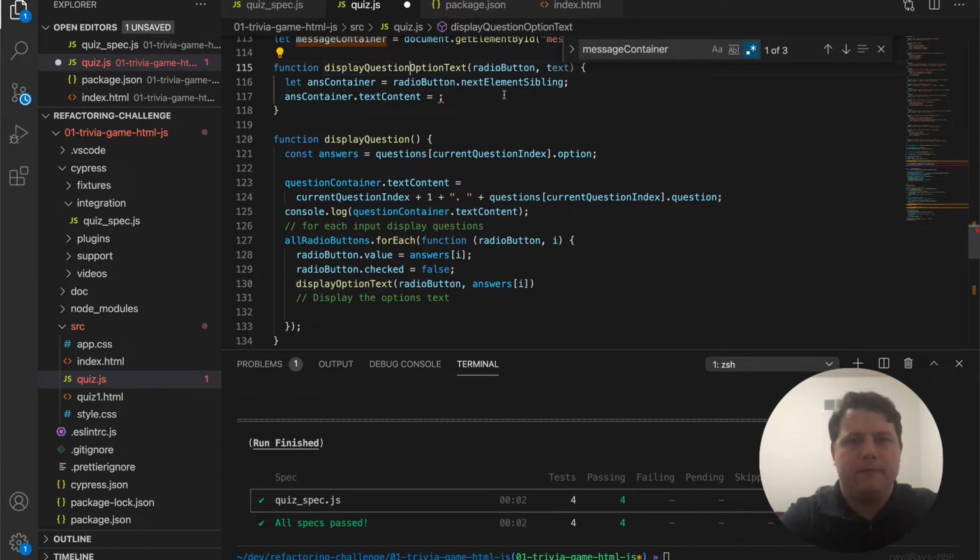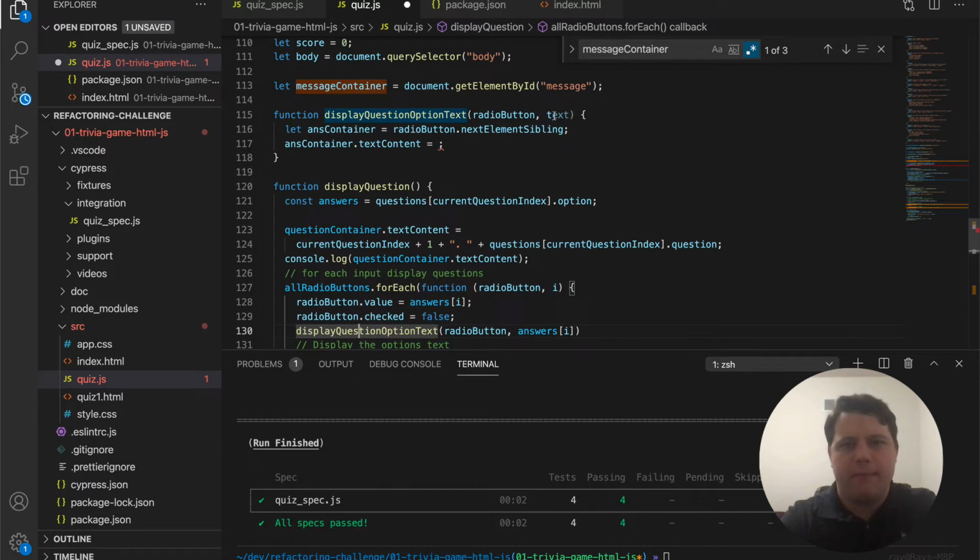Make it a little bit more context independent. Display question option text. Sure, a little wordy, but it's complete. If we come up with a better name later, we can do that.